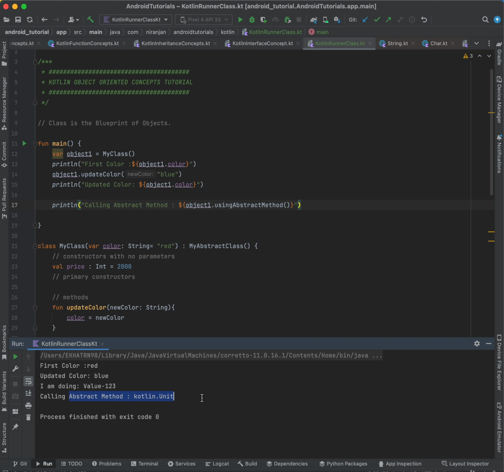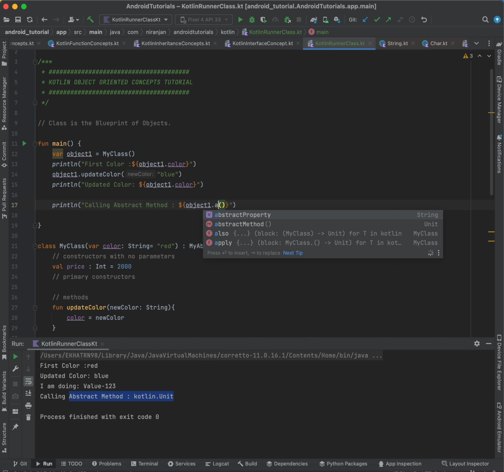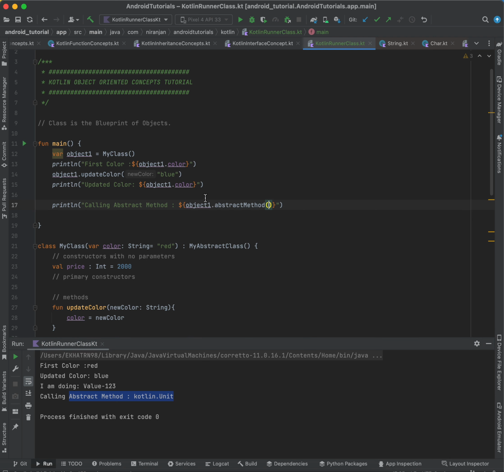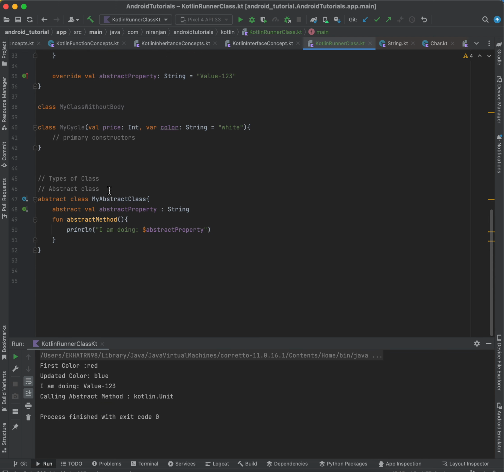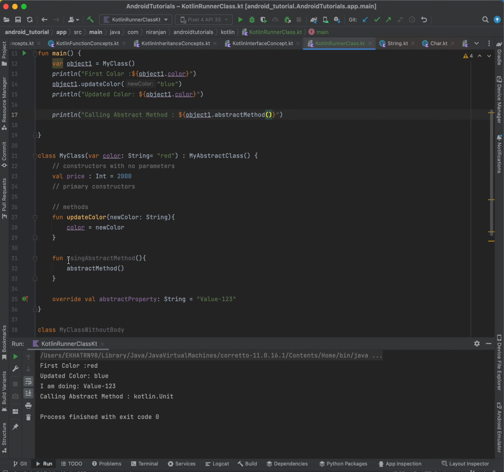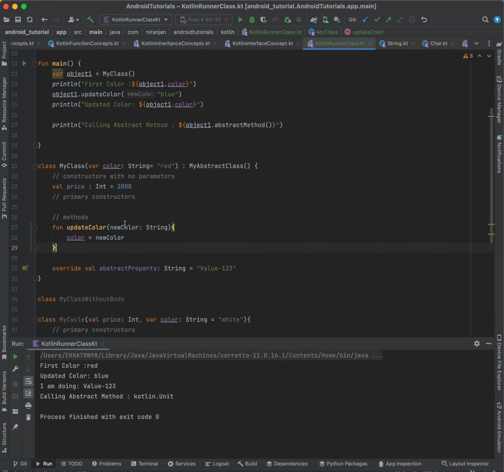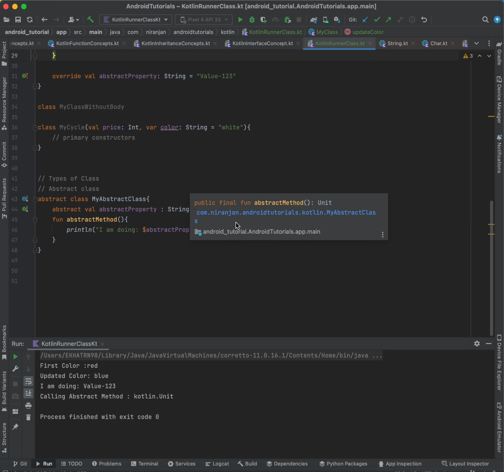You see, calling abstract method, but you can also directly call abstract method here. You don't need to create another instance. So you don't need to actually create another abstract. You can pretty much use the abstract method directly.